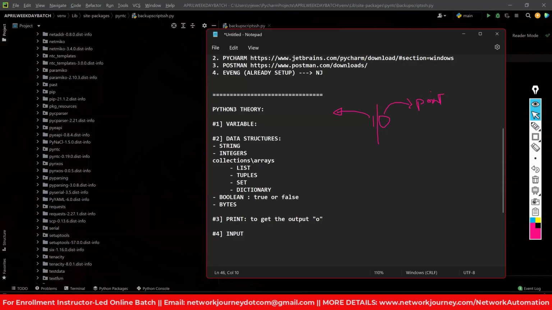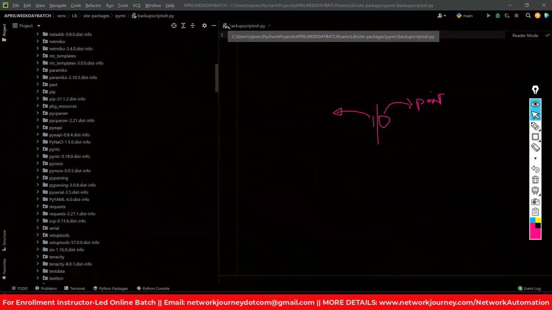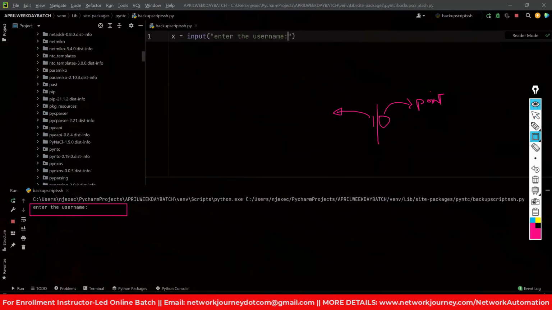Input is something where you can ask the user to type on the go. Say for example, I say x equals input, enter the username. If I execute this, you can see that it is asking me for that particular value, and I can say admin and enter.